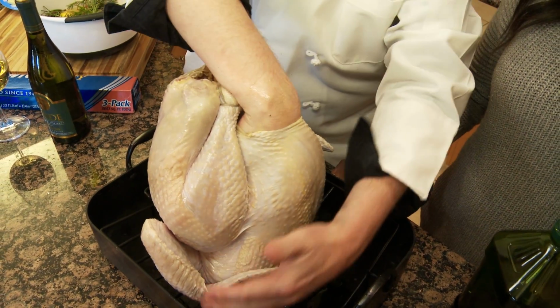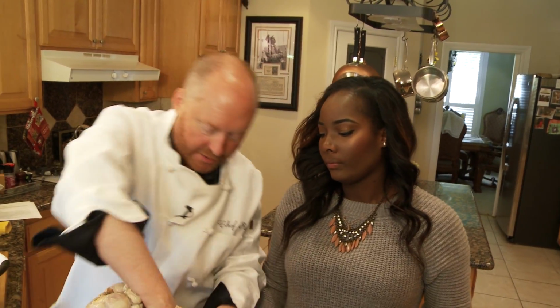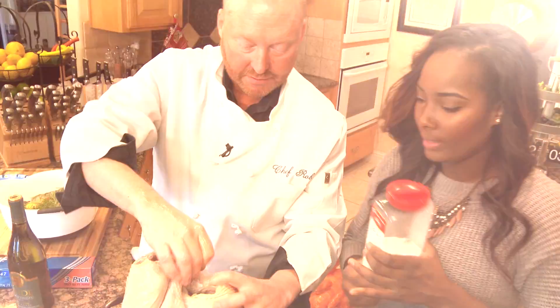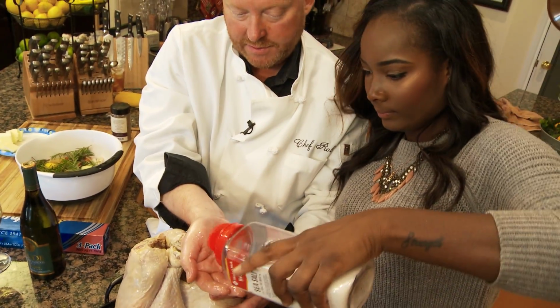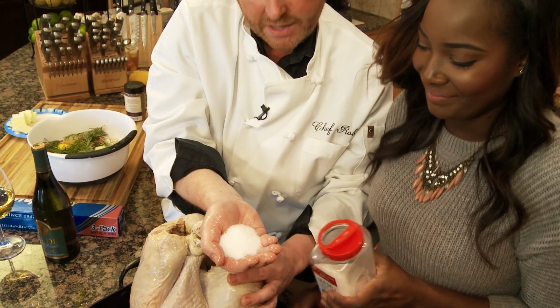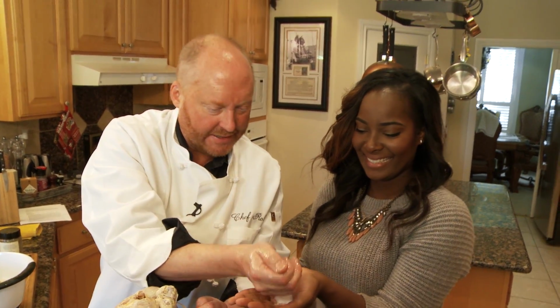And this is the rack we're gonna cook it in, so everything that rolls out into the bottom, that's fine. We want that because we're gonna use that as aromatic flavor. Salt now, please. How much? Put it in my hand. About a tablespoon. Or 3 tablespoons. Give me some. Hold that for later. Okay.